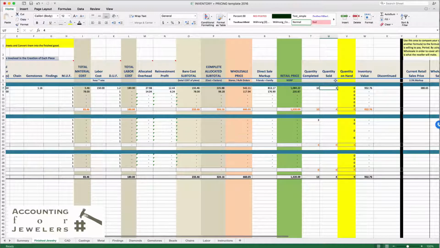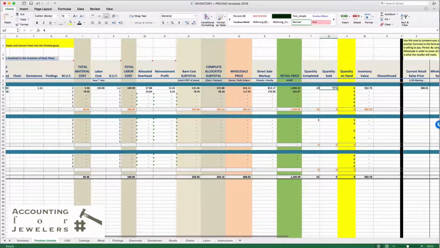And this is where, once you sell them, you always have to come up here and enter how many you sold. The benefit of using a spreadsheet is that you do have complete control over it, but it does require you to come in and manage it. If you have an online management system, you still have to go in and manually enter when you order something and when you make something. So it's really not that much different. But when you sell something, then it's all automatically updated online. So this is not automatic.